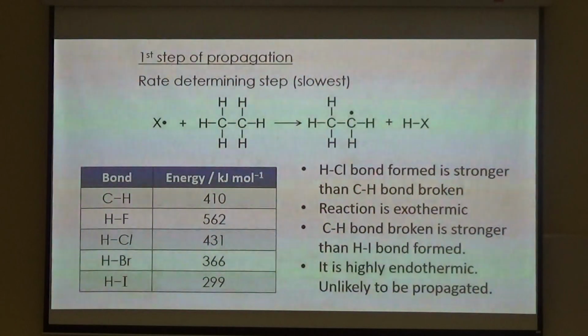the HF bond formed is actually much stronger than the HCl bond that is broken. That is why the reaction is highly exothermic. And because of that, the reaction is explosive. Okay? So on the other hand, your HI, if you look at the values of the HI, only 299 as compared to the energy that is needed to break, you will notice that overall the reaction is actually highly endothermic. And because it is highly endothermic, it is unlikely that it will carry on. And that is the reason why I2 is not used in this free radical substitution. Neither do we use F2.